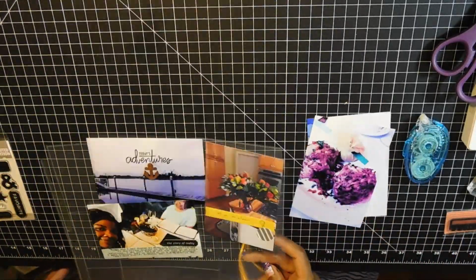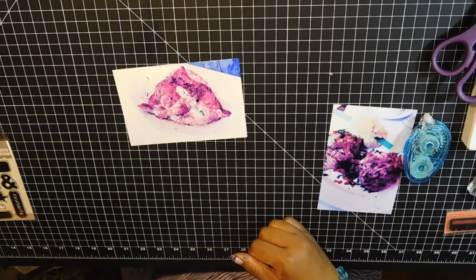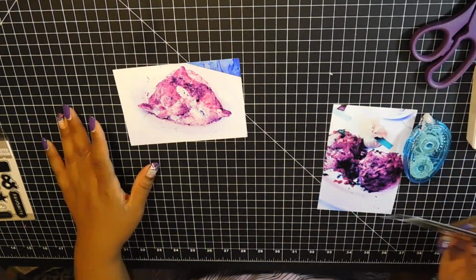And of course I had to have a couple of food photos. So that one there is a picture of the baked chicken that my mom had, and then I had crab cakes, which is the photo on the right.